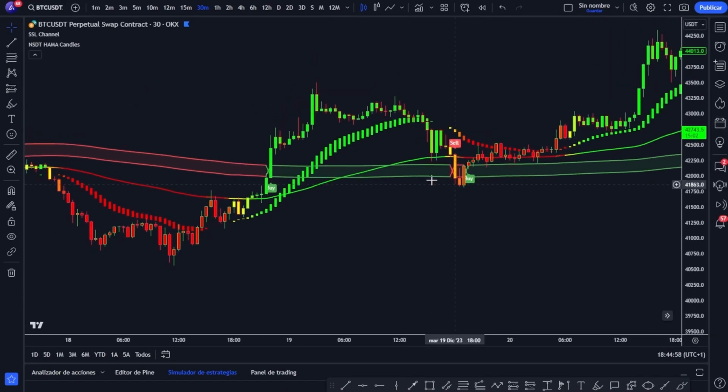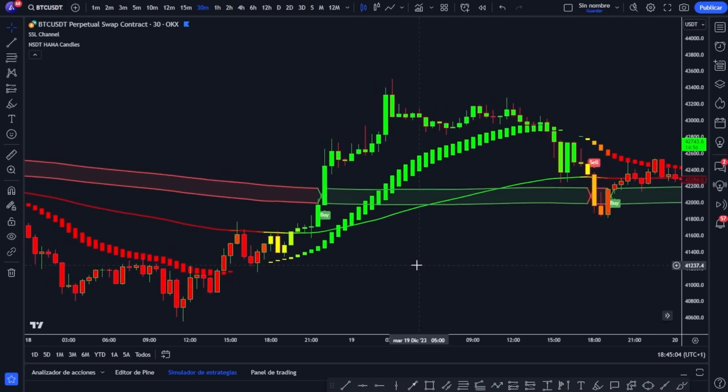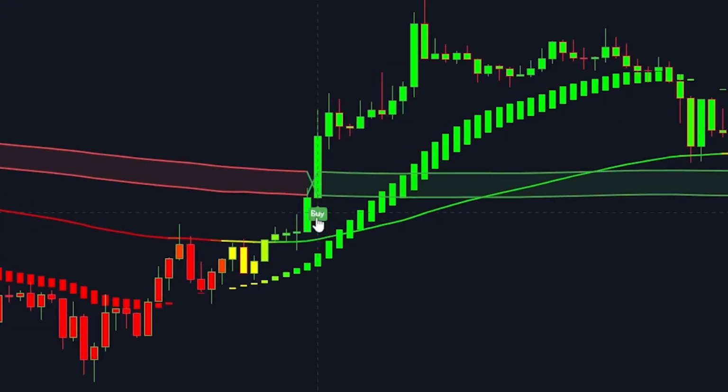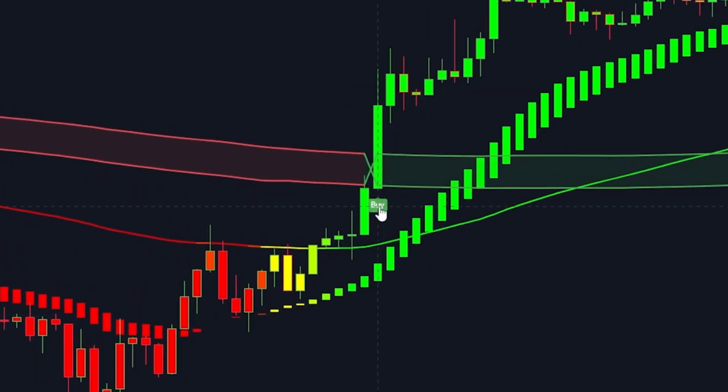So, where should we take our trades to have a higher win percentage? Very simple. Every time we see one of these signals, we analyze the rest of the variables that the indicators provide us. In this case, we have that upward buy signal when it just crosses a completely bright green candle. The intermediate bands also change from red to green, and in the other indicator, we also see that we are in a completely bright green area. Not in this yellow-green, but it seems like the movement is strong, and this moving average has already turned to bright green at this point.